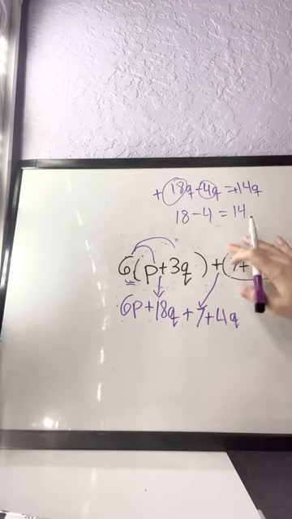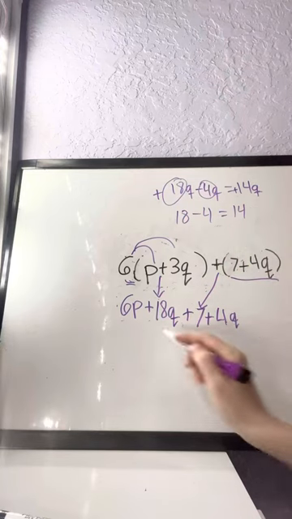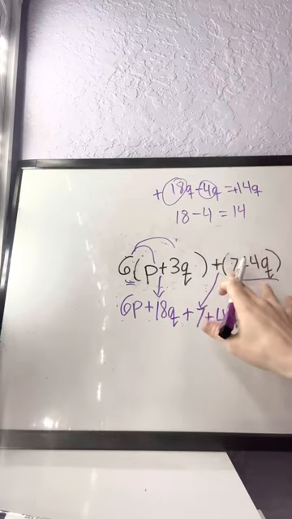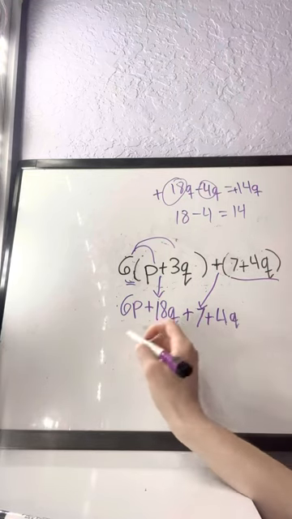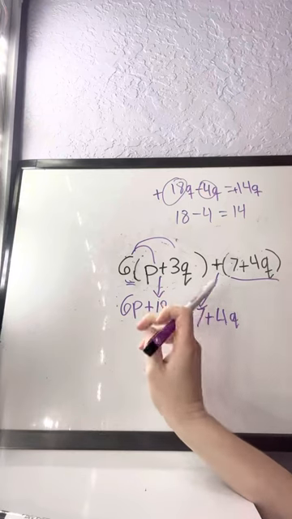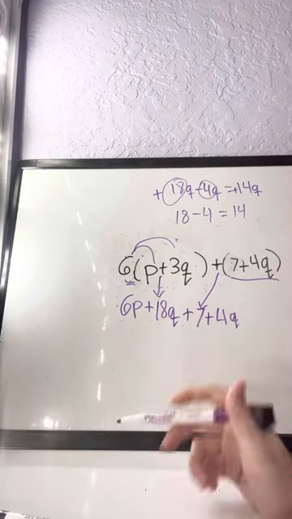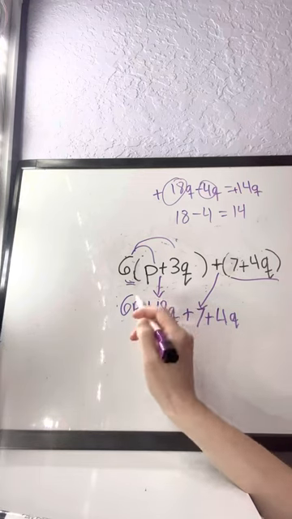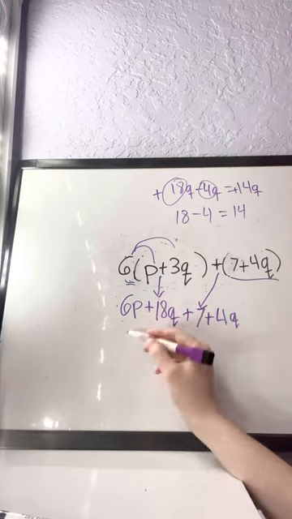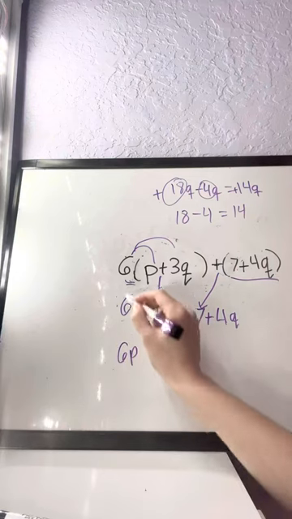Here, we're leaving it alone, and now we're just going to solve the problem down here. So we brought everything from this side down, and now we're just going to solve it. So we have 6P plus 18Q plus 7 plus 4Q. 6P has nothing we can combine it with, because it has a P last name. Nothing else has a P last name. So we have 6P. Done with that one.